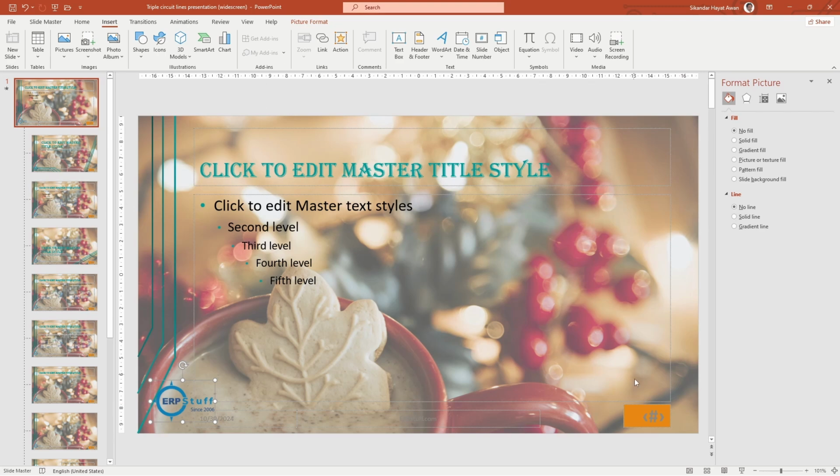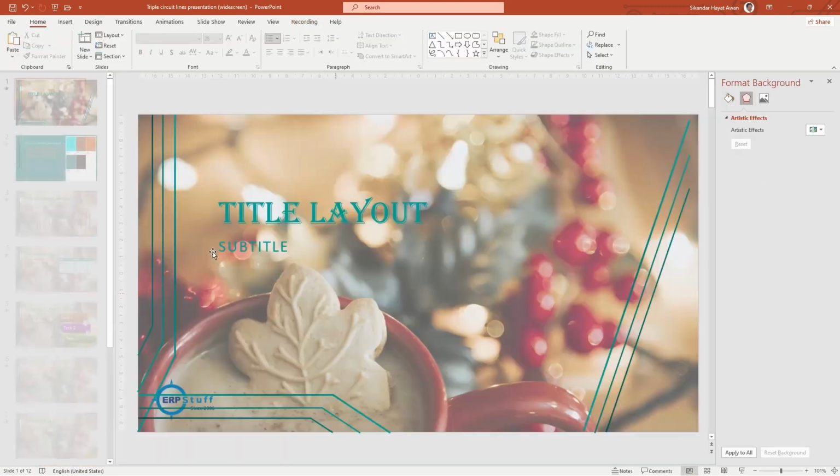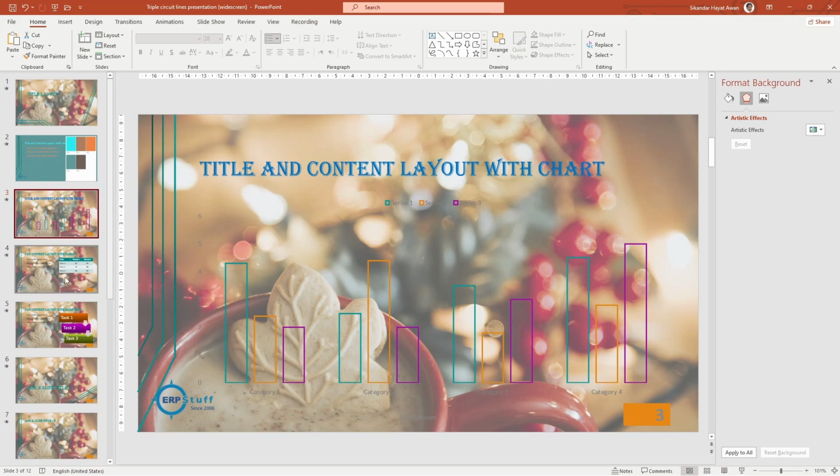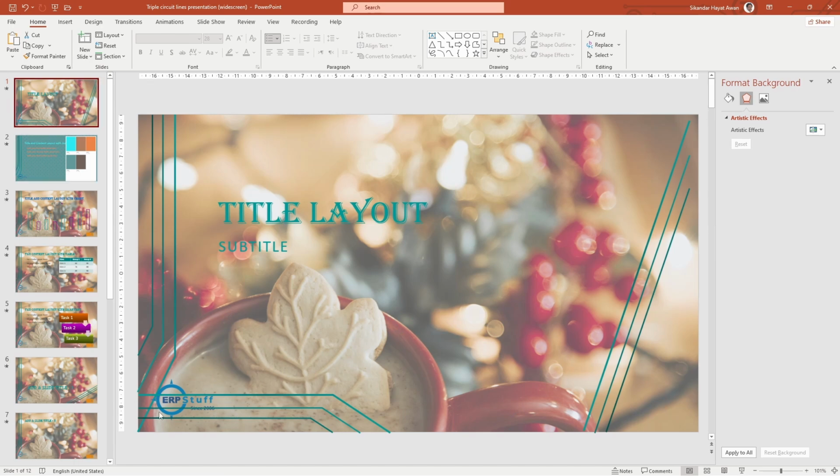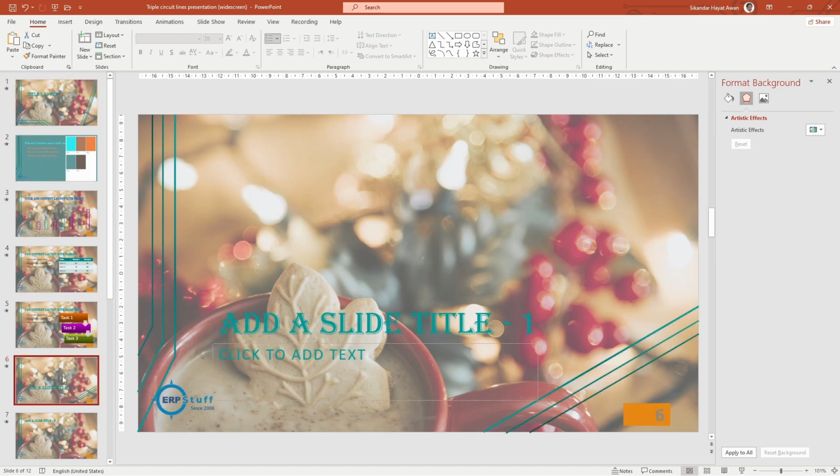Now let us close from here and we'll see. We got the logo on. Another thing is that it is in the same place, our x and y dimensions as per our first slide. So there will be no difference, as there would be if we were adding it manually on each slide, where in some it would be a bit here, somewhere it would be here. So it is also following a pattern or standard.